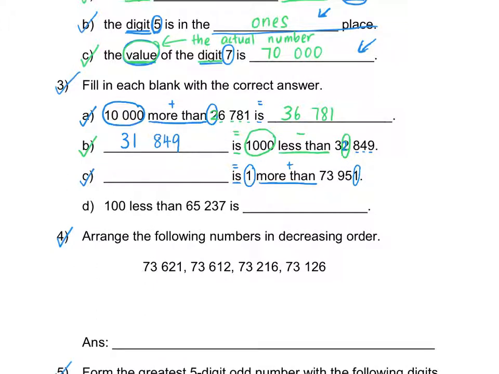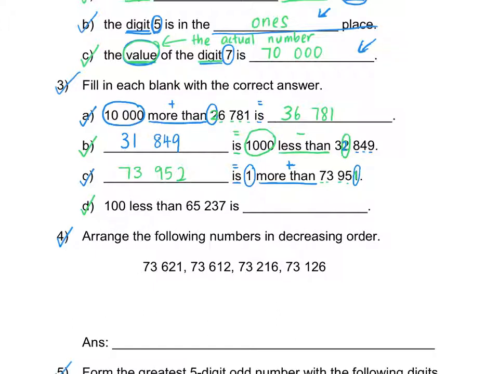So the other digits remain the same. What will digit 1 become? Yes, because it is more than, you need to add 1 to this digit 1, and it will become a digit 2. And therefore, all the other digits remain the same. 73,950. Whereas the last digit over here, digit 1, will become a digit 2. Hence, your answer for part C will be 73,952. Let's go on to the last part of this question, part D.